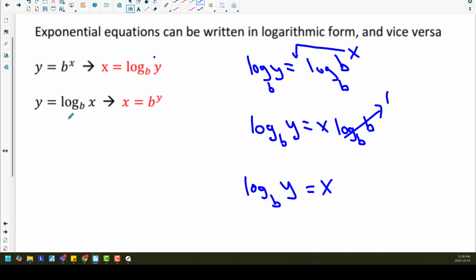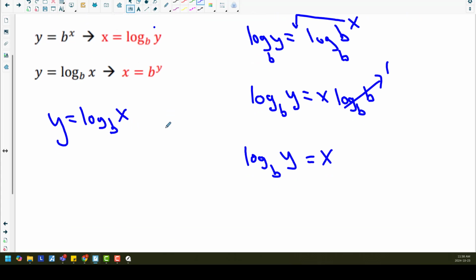Let's see if we want to go the other way. Let's see if we want to go from a log expression to an exponential expression. So if I have y equals log base b of x, and I'm going to do more examples with numbers so it's a little bit more clear, but just so you can understand in general terms. Remember, your base value is always b. So I'm going to raise both sides into the exponential form, or sorry, into the exponential plane, I guess you could say, and do this. b to the power of y is equal to b to the power of log base b of x.